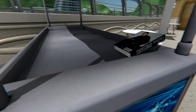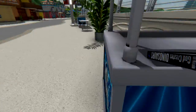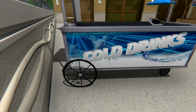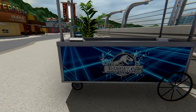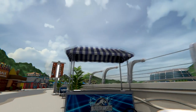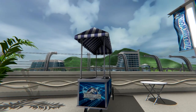So that book's scattered around the park as a little Easter egg, just like in the movie. I wish I could pick it up. I clicked it to see if I could, but I was just so impressed with this artwork, and then that artwork there, and then putting it on here. I was really impressed. I think that's the hardest bit that we've been doing, recreating all the different designs, because there are so many designs on the flags and everything.